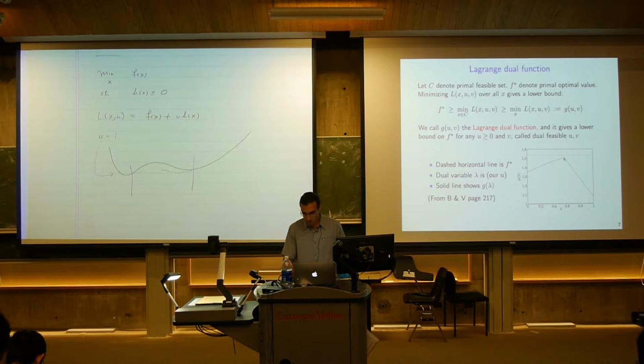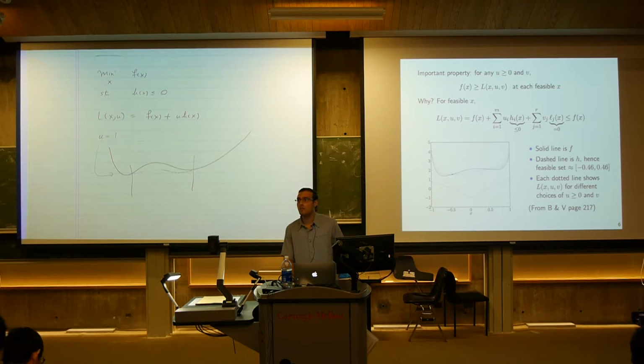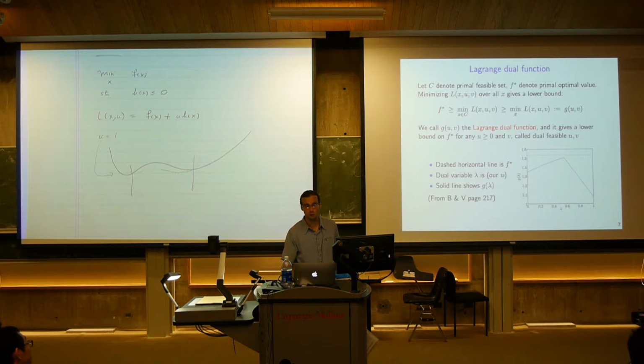Okay, we actually noticed something interesting here, which is foreshadowing something to come up, which is that these aren't the same. So the biggest value I could make the dual function is not the smallest value I could make the primal criterion value over the feasible set. So who can guess why that's the case? Based on this example, what did I say about this example? Maybe made it a bit unusual compared to what we usually look at in this class. Non-convex, yeah. So we're going to see that, generally speaking, duality provides us with a tight lower bound for convex problems, but for non-convex problems, that's not necessarily the case. Okay, it's not that it doesn't happen, it's just that we don't know that it's always true.